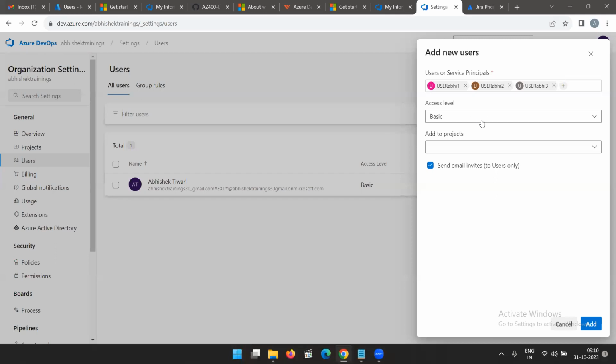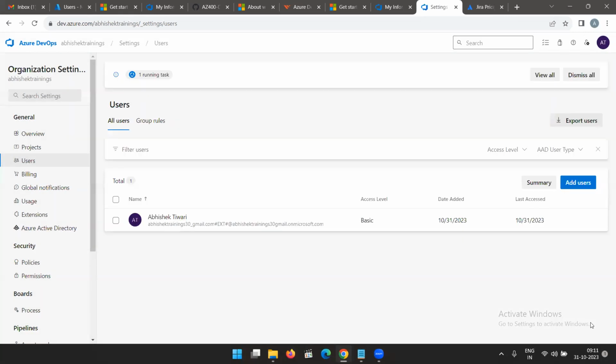If you go for a basic access level, he can create repos, he can push all these things. Okay. And add to project means demo project. You can select the project or you can add to all projects as well, and send email invites to the users. Okay. You can select also, you can deselect also.